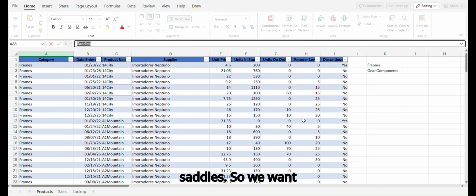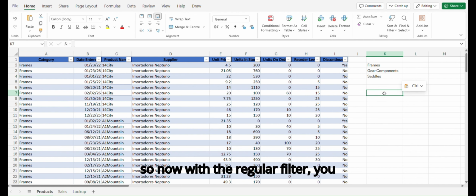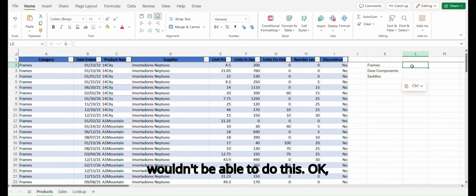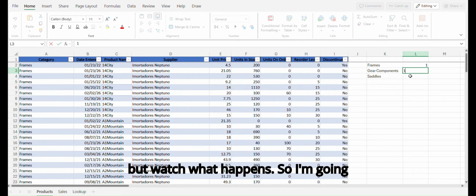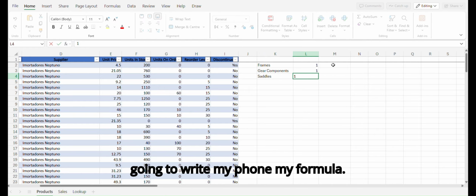So we want to filter on these three values. With the regular filter you wouldn't be able to do this, but watch what happens. I'm going to put 1, 1, 1. Now I'm going to write my formula.